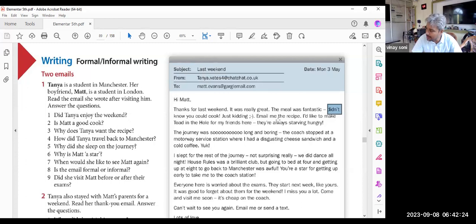Email me the recipe. So when you ask somebody to do something, when you order them, when you request them, okay, you can start your sentence with the verb. Here, email is not a noun. Email me, like meet me, help me, slap me, trust me. All these are verbs. Email me. Email is also a verb. Email me the recipe. मुझे रेसिपी ईमेल कर दीजिए या कर दो. Email me the recipe. So such sentences are important where you start with the verb.